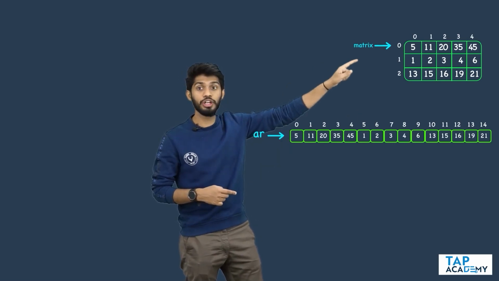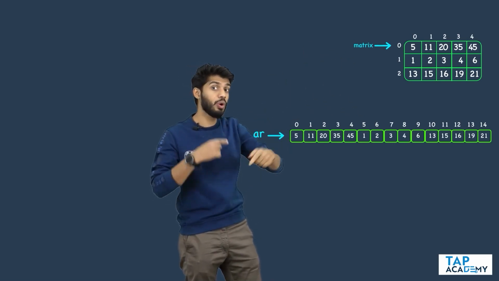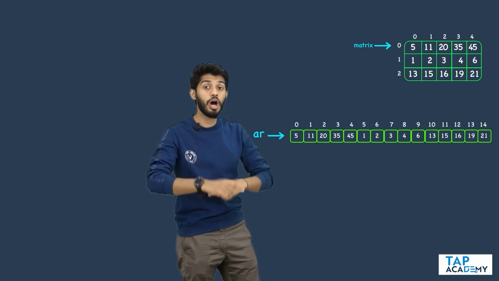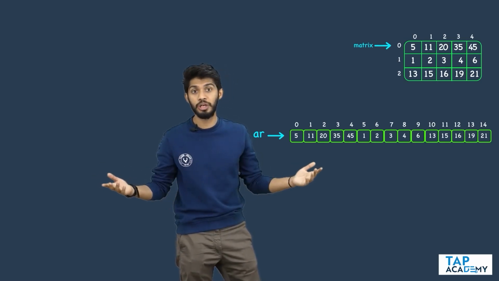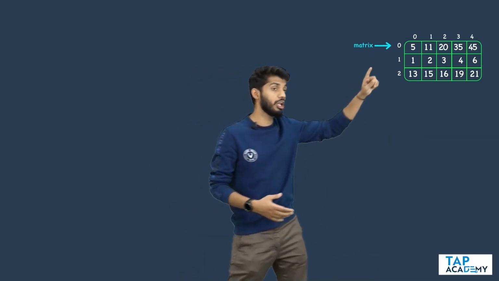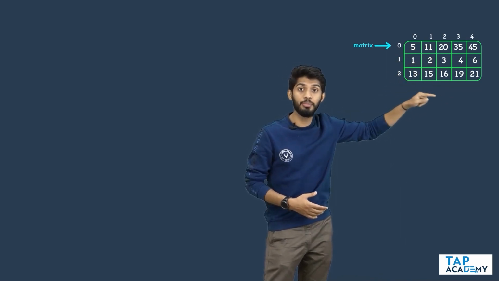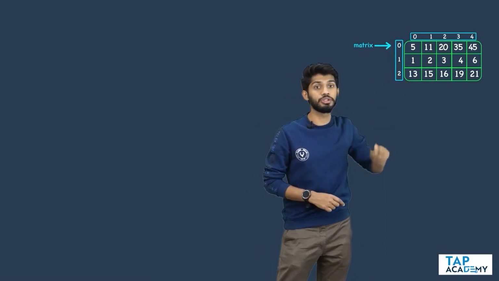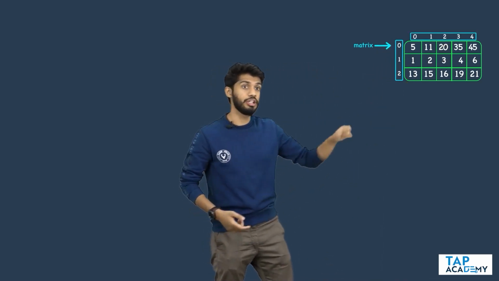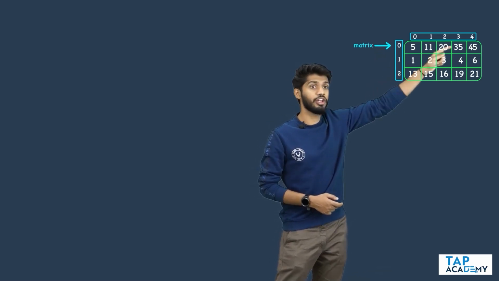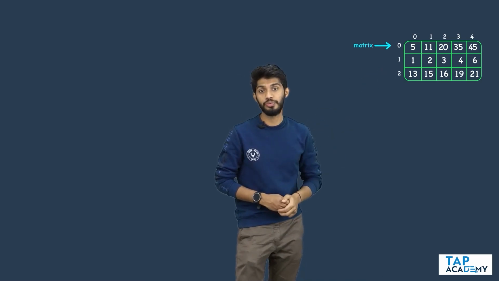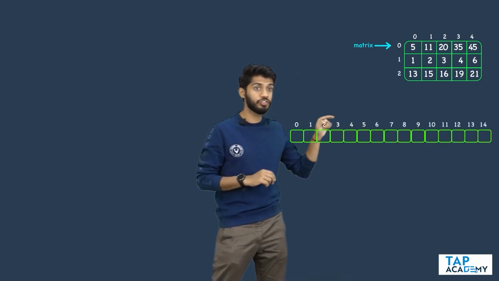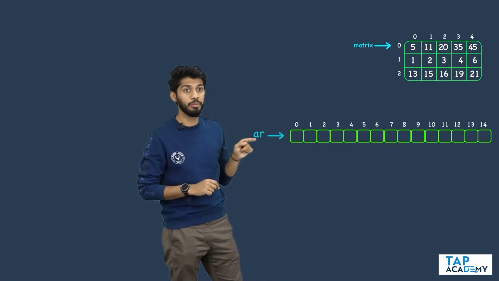The matrix is stored in a 2-dimension array, so the new array that I am creating will be a 1-dimension array. How can I create a new 1-dimension array? Very simple. I need to know the size. The size of that particular array or list will be equal to the number of elements. Now how do I find the number of elements? Simple math again. The number of rows into the number of columns will give you the number of elements. In this case, there are 3 rows and 5 columns. 3 into 5 is nothing but 15. So there are 15 elements if you count. Now I will create a new array of size 15 over here and I am naming it as AR.